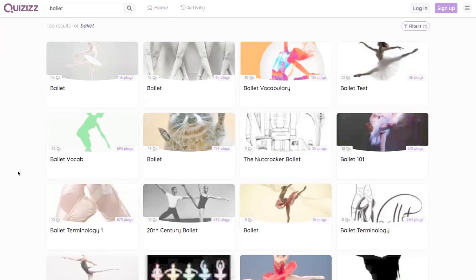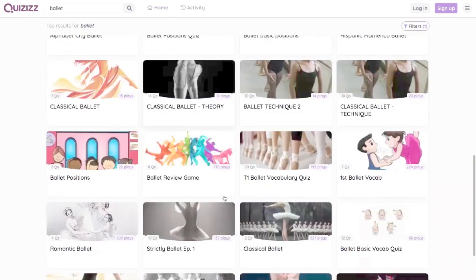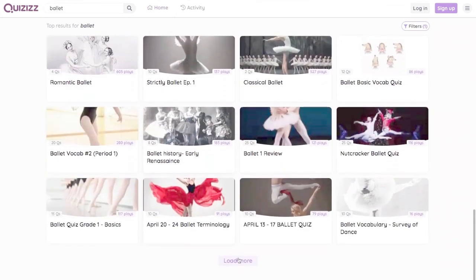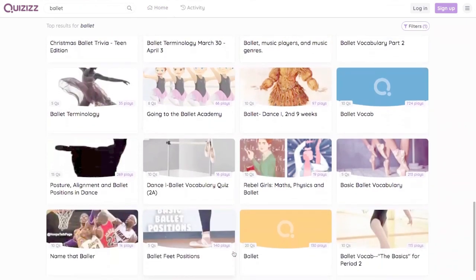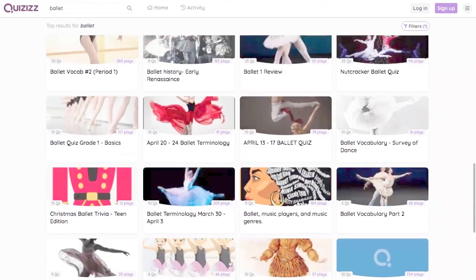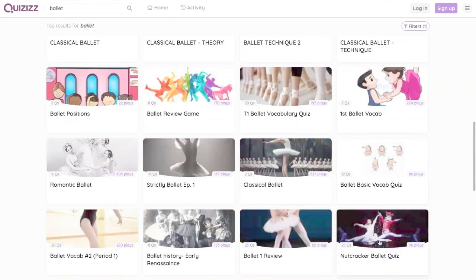And it's gonna come out with a whole bunch of results. You're going to have tons of results for the subject of ballet. And you can even load more, but you get the point. If you just keep scrolling down, there's more quizzes available for you. Some are really vocabulary based. Some are terminologies and Christmas ballet trivia. That sounds like a really fun, going to the Ballet Academy. So ballet history, Nutcracker.